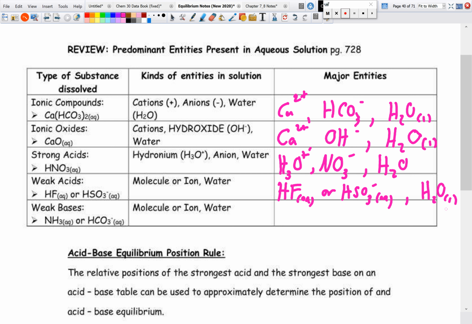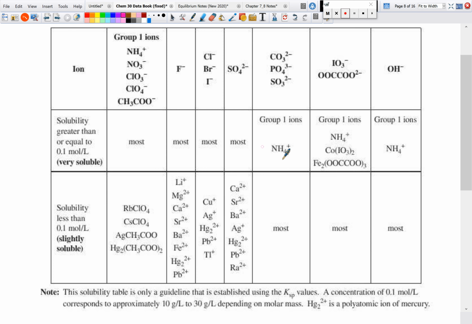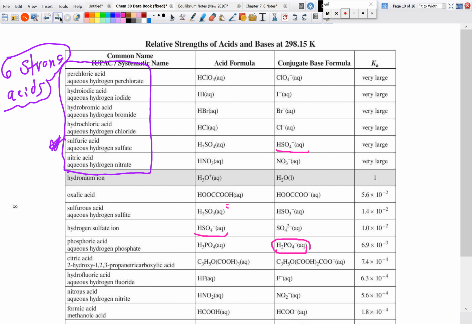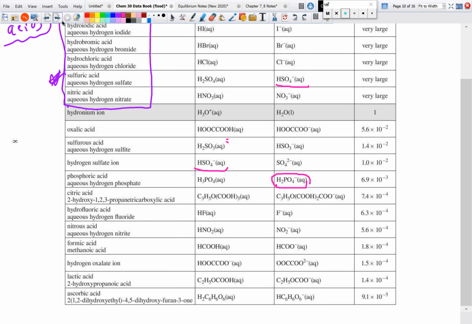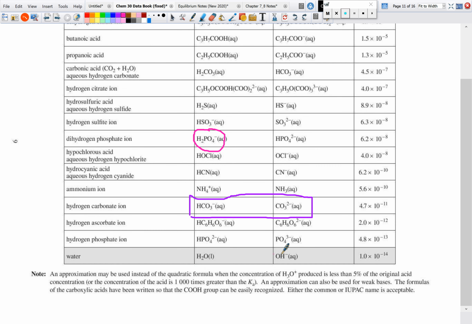And this also applies to the bases. Now for the weak bases, if you want to know if it is a base, well, once you go to your data booklet, they are going to be in this conjugate base section right here. So the only one that isn't a weak base, hydroxide, as you know, that's the strongest base. That means everything else on this side of our data booklet is in that base section.